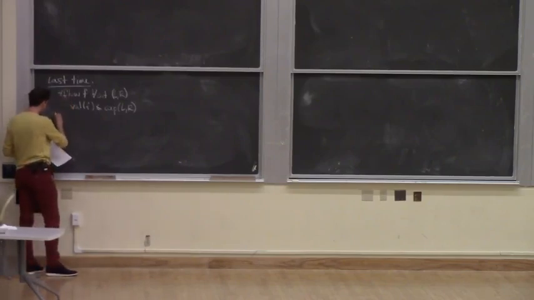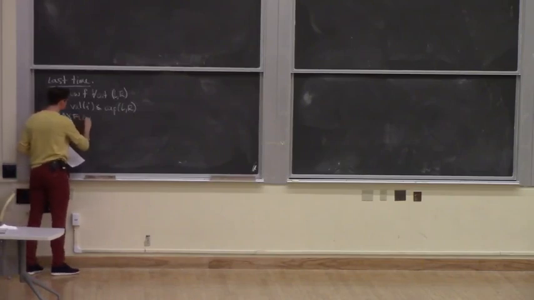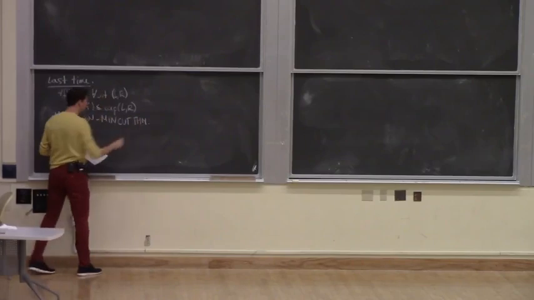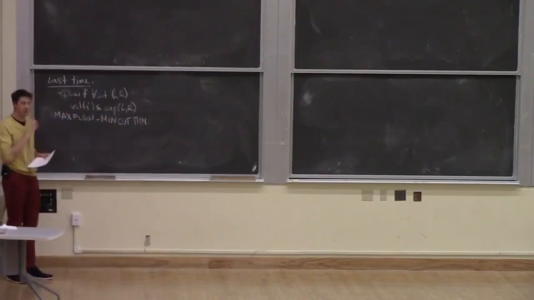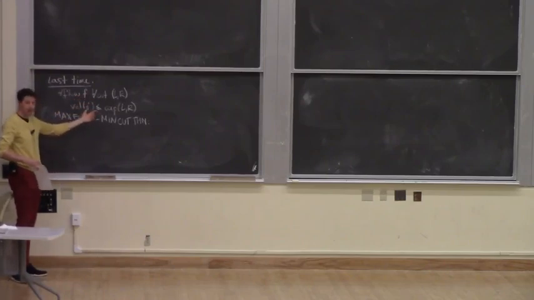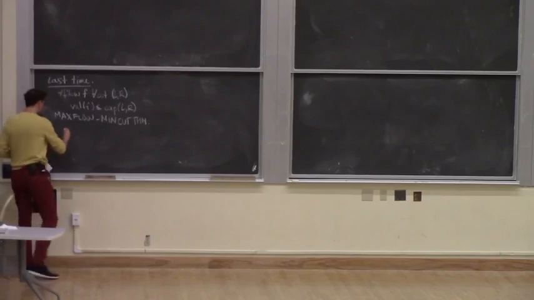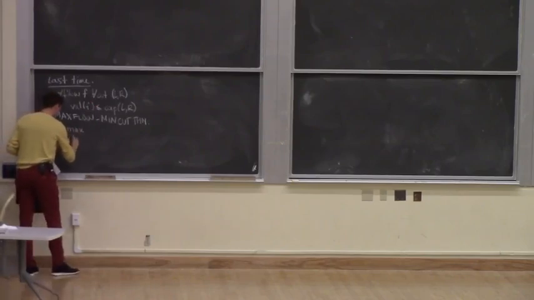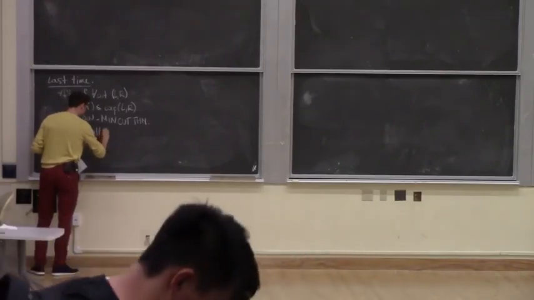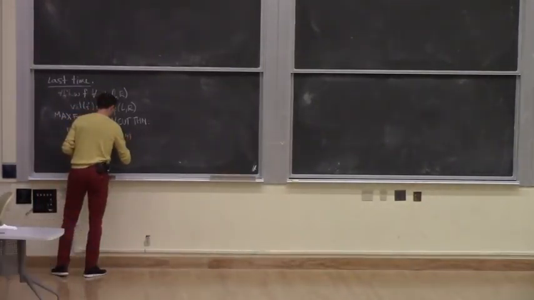We also proved the max flow min cut theorem, which, what does it say? By the way, it's part of the theorem's name. What does it say? It says that while for particular flows and particular cuts you might have a gap, if you look at the maximum flow and the minimum cut, then these two numbers are the same. So we have max over all flows f, the value that you get is the same as the minimum over all s-t cuts.